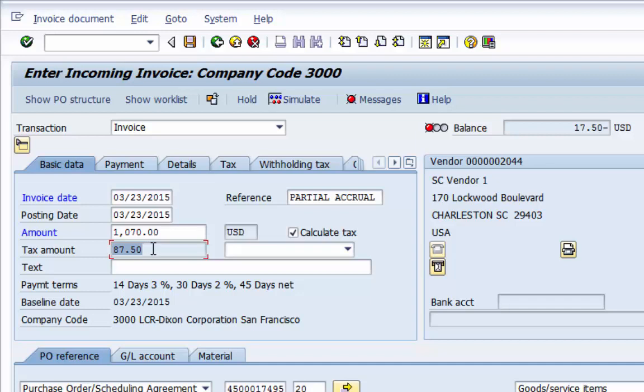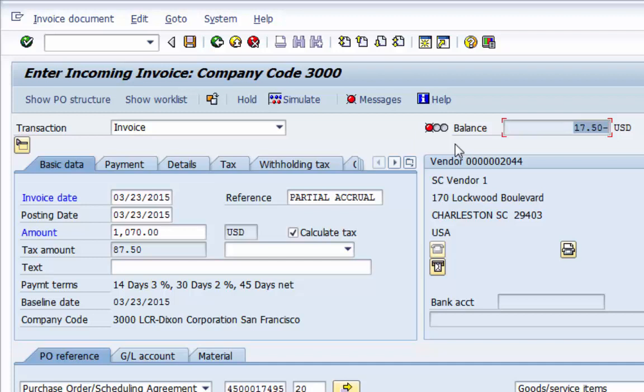You'll notice that the tax engine has returned $87.50. So that means that the vendor actually underbilled us by $17.50. You'll see this here as a negative balance, and you can tell by the status here that this is currently out of balance. So this is where VENDORecon kicks in.